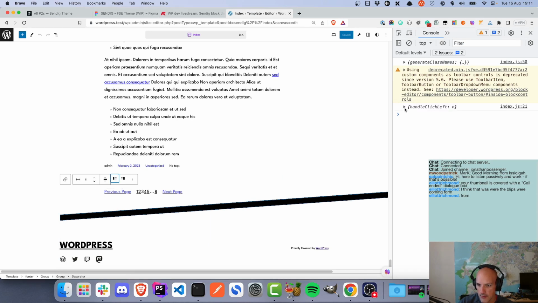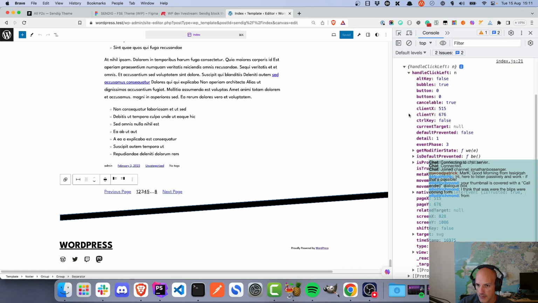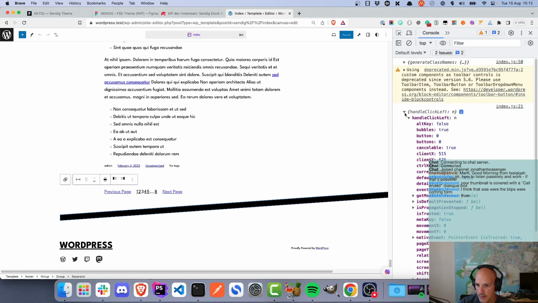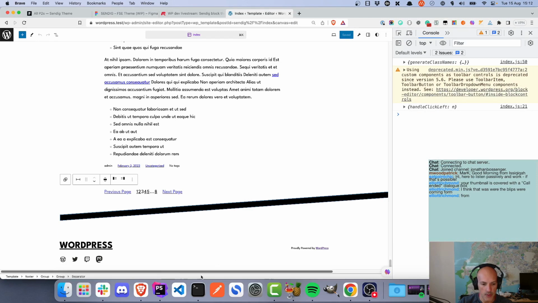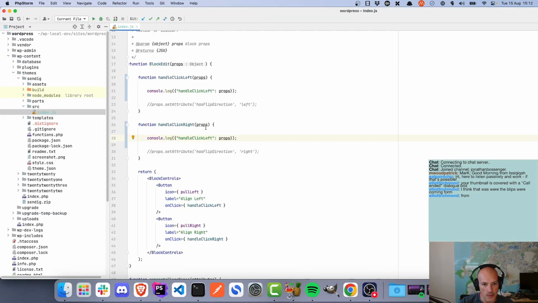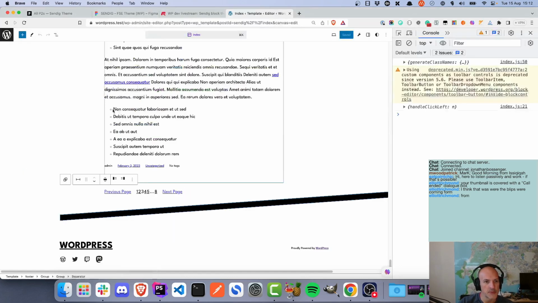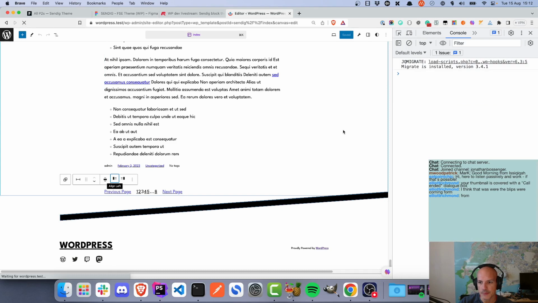Okay, so handle click left doesn't seem to receive any props. Okay. So now I want to see what happens if I do this. And I want to see if those props are in scope, because maybe they are. So now I'm expecting to see those props. So let's see what that does.